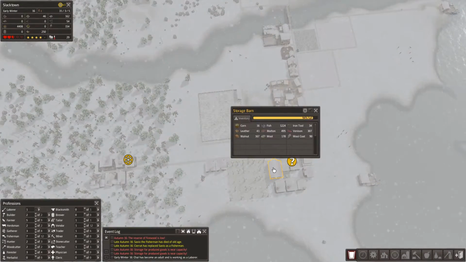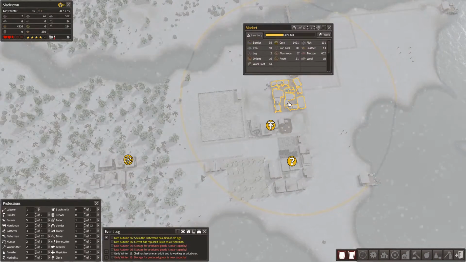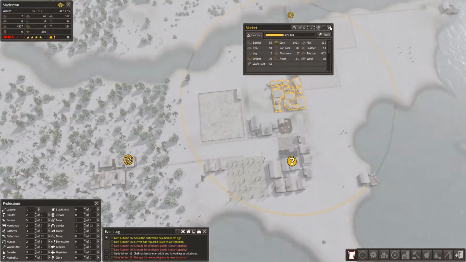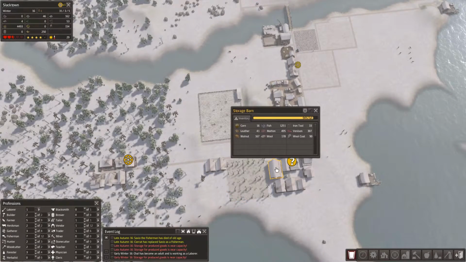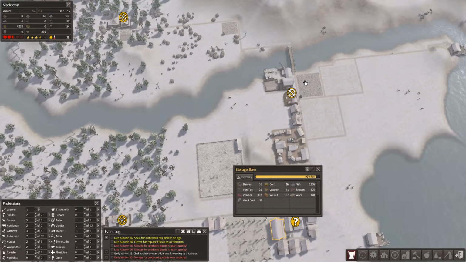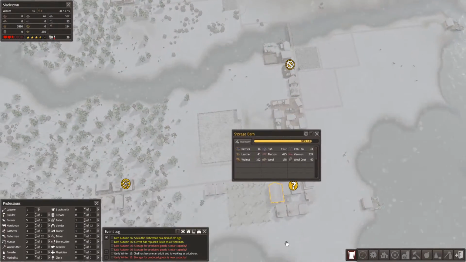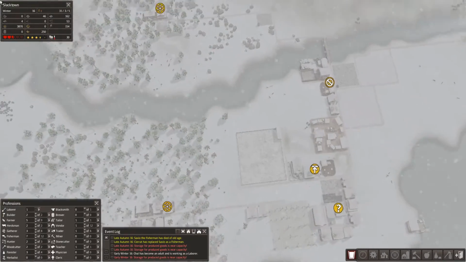That's the schoolhouse. That's the storage barn. It's almost full. Here's our market, 38% full. So, I think we might need to put another storage barn up here somewhere. Let's put one... Not sure where to put it. We'll figure that out later.